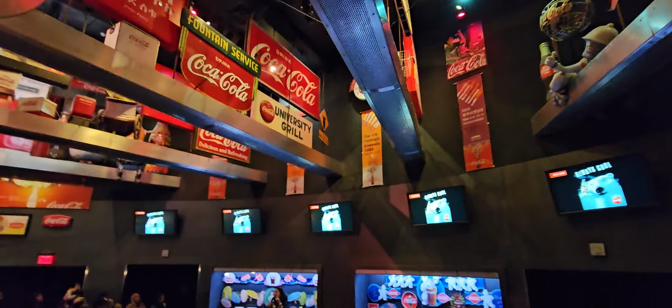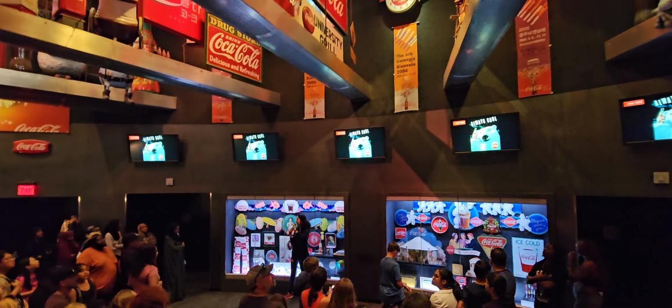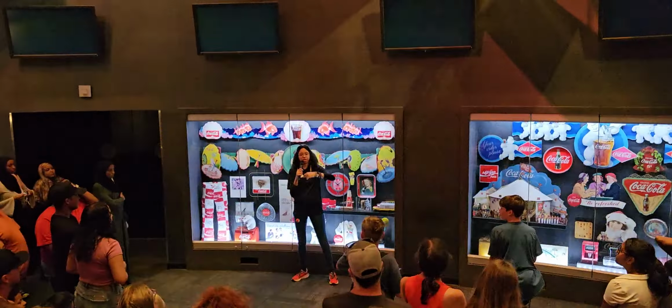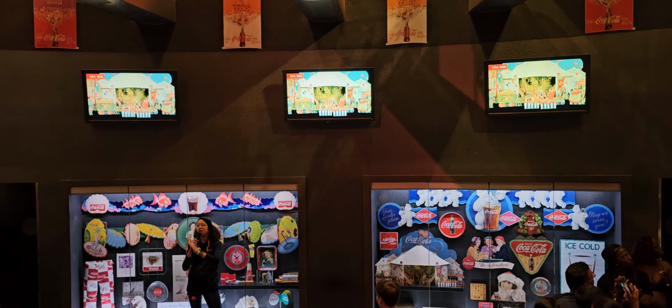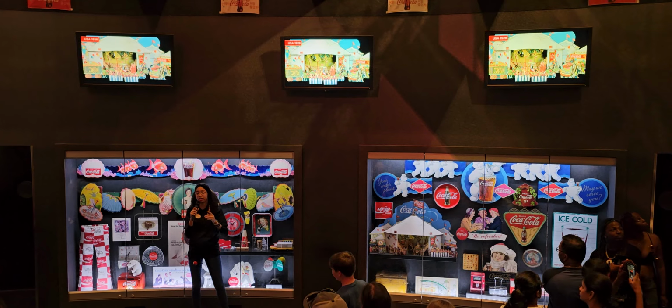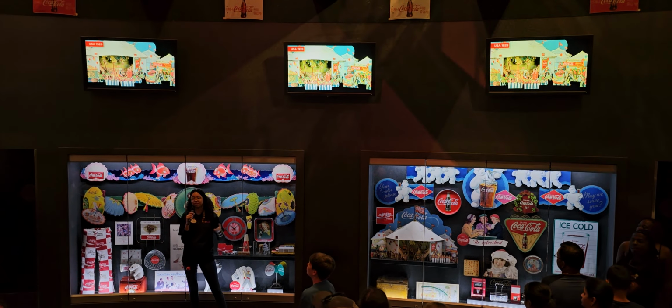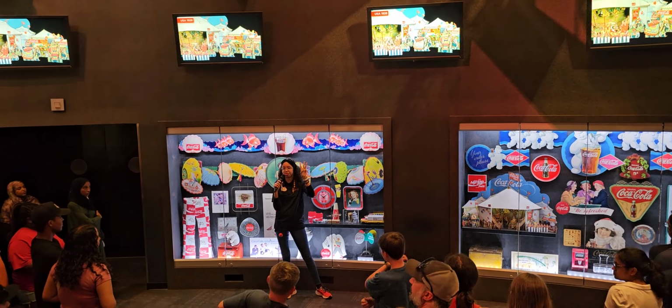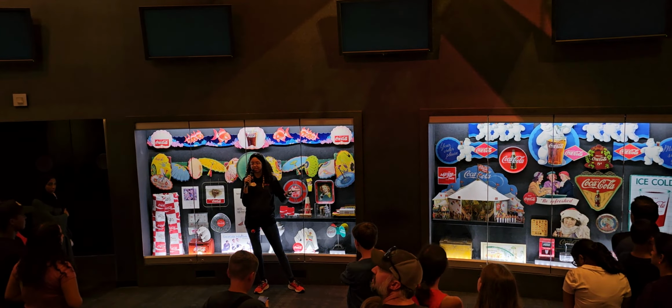Now, as you look around, I'm sure you've noticed some familiar faces and curious characters in these advertisements. But I think we can all agree, the most famous face in this room is none other than the Coca-Cola polar bear, who you'll be able to meet today on the second floor. Now, ladies and gentlemen, we've been using polar bears in our advertisements for over a century, starting in 1922. However, the polar bear was not made our permanent mascot until 1993 during the Northern Lights advertisement.